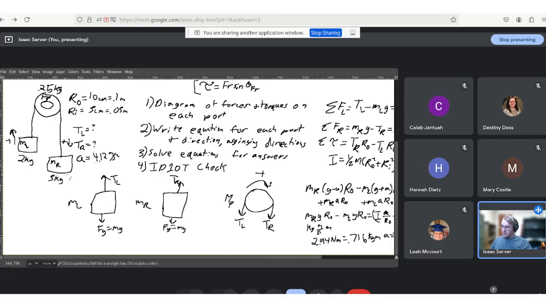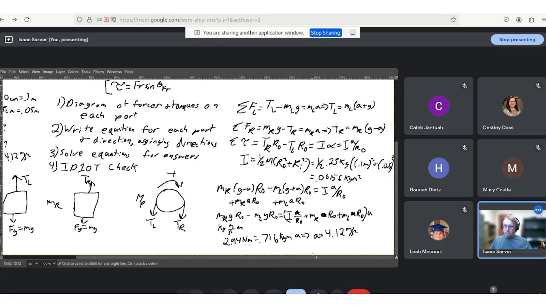The sign says that we're headed this way. M_R is headed down, the positive, which makes perfectly good sense because this side was positive going down, and the heavier side is 5 kilos rather than this 2 kilos here. If the left side had been, say, 10 kilos, then I should be headed to the left, down, and so it would have been a negative value. So my idiot check for this acceleration is the fact that I have a positive acceleration to go with my positive direction.